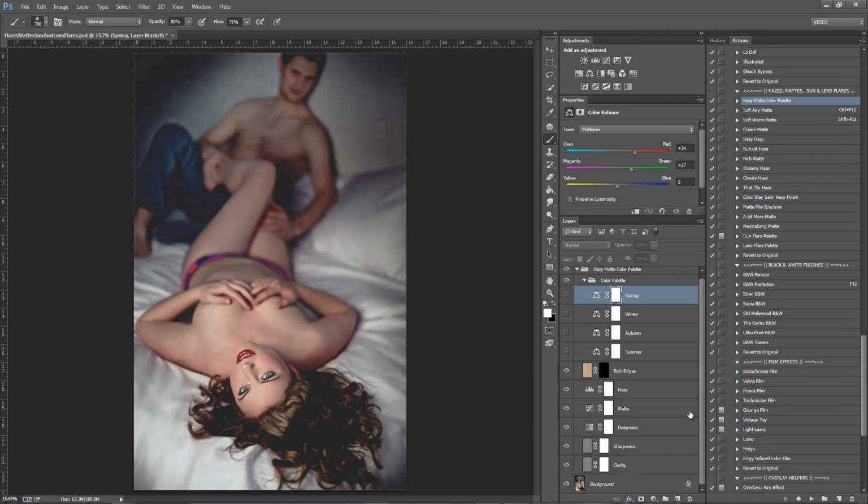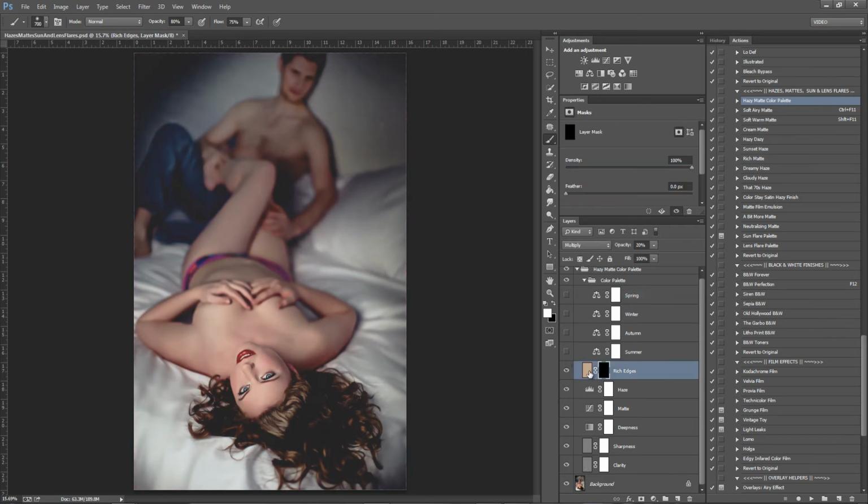So you want to keep that in mind when something runs and then you're like, well, didn't even do anything. Just look, is the little eye on? Do you need to paint over it? So this is for rich edges, and just kind of paint over the edges a bit, kind of bring those in. A little drama.